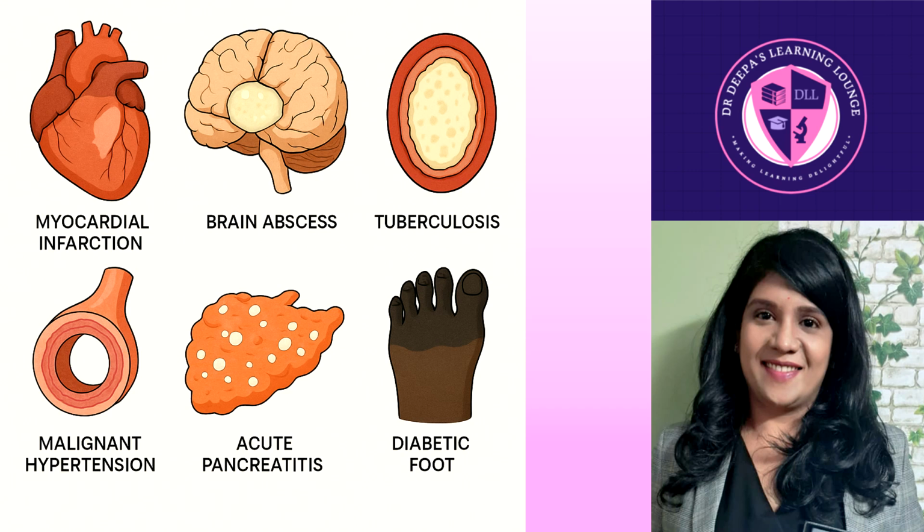The causes of gangrene can be remembered as a simple mnemonic: TIPS, RESTED. So the T stands for trauma, I for infection, P for physical causes, S for special causes like Raynaud's phenomenon, embolism, syphilis, thromboangiitis obliterans, ergot poisoning, and diabetes. So this is a simple mnemonic for you to remember the causes of gangrene.